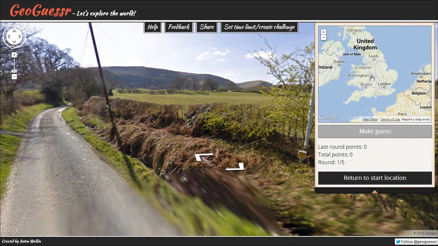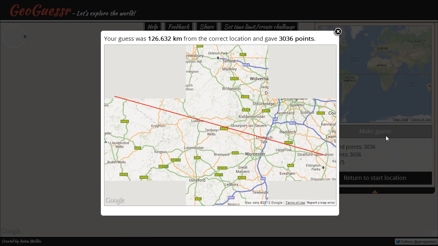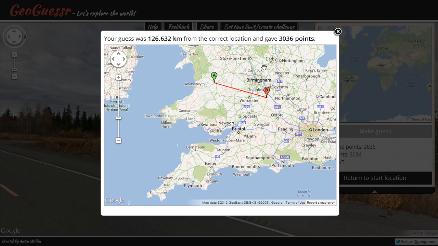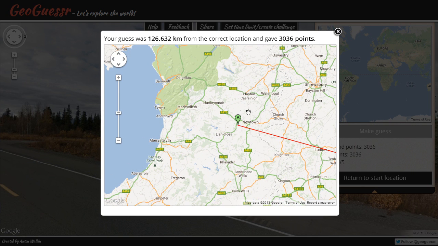As England is a really small country, it's really easy to get lots of points. So I'm just going to put it in the middle and hopefully get a lot of points, because anywhere in England is going to be really close to where I put it. As you can see, we were only 126 kilometers away. We got 3,000 points from that, so that is pretty cool. It was this place here near Newton, so that was a pretty good guess.